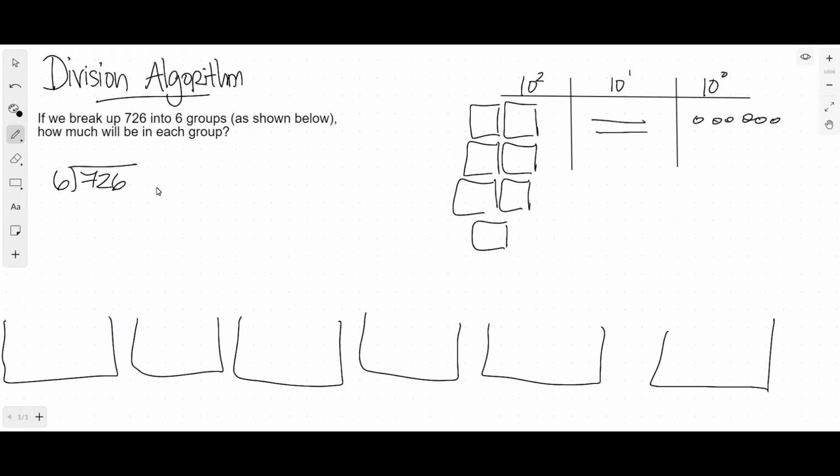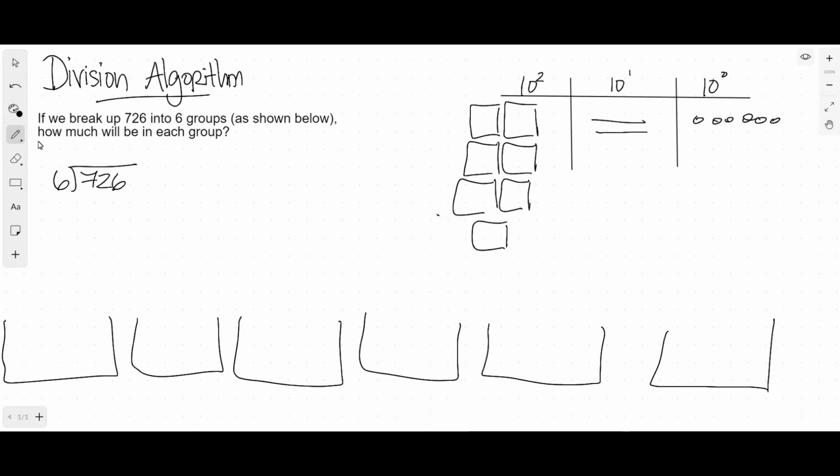And so my question is, whenever I divide 726 by 6, that means I'm saying it's 6 groups of how many? Okay? So I look at my model here where I have all of this stuff broken up, and it's pretty straightforward what's going on. I've got 700s. Well, I want to get rid of the big stuff first, so that I don't have to make teeny tiny groups first.